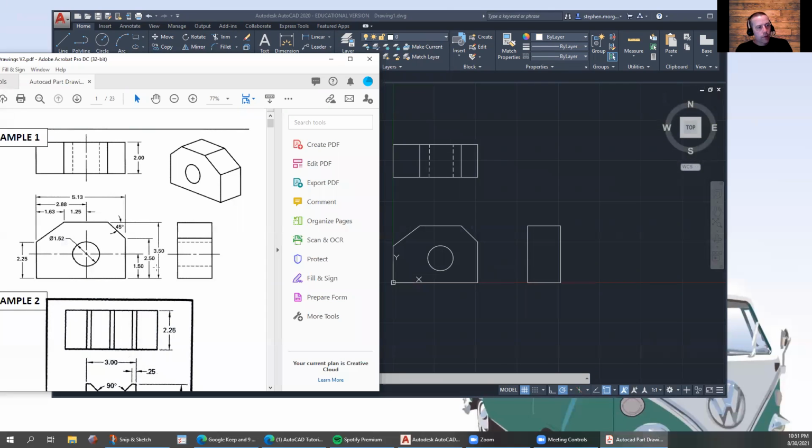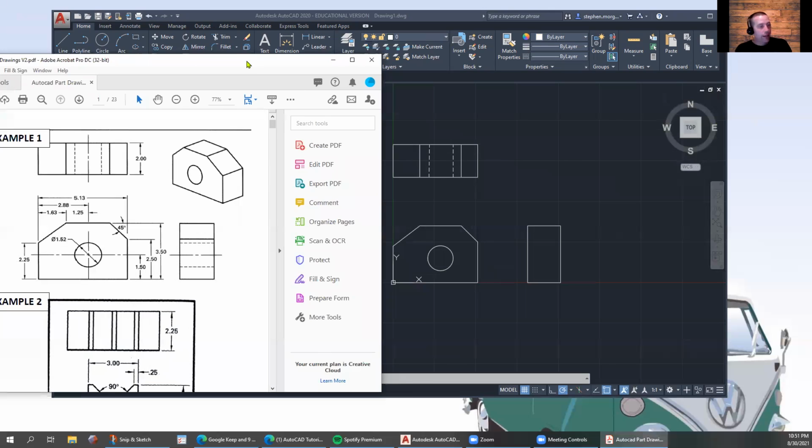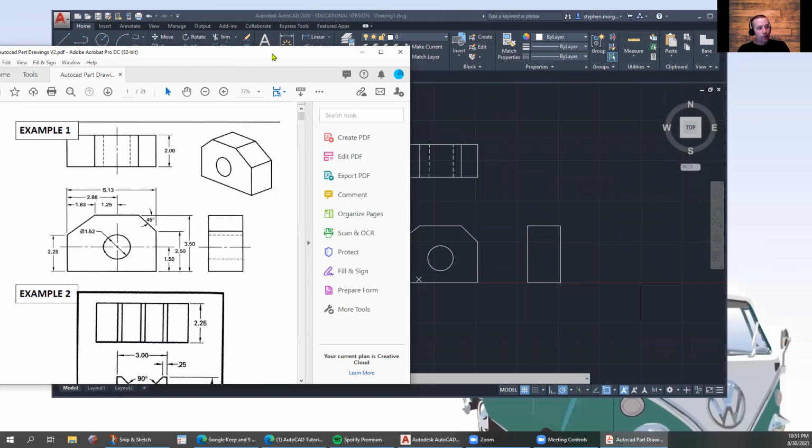What we're going to focus on next is dimensions. So we've got the basics figured out. You're just going to transfer the same things on this view in the same way as we transferred them to the top view. But we'll go over and talk through dimensions, and then you're going to be set free to do the rest of example 1 on your own, and that's going to be pretty cool.